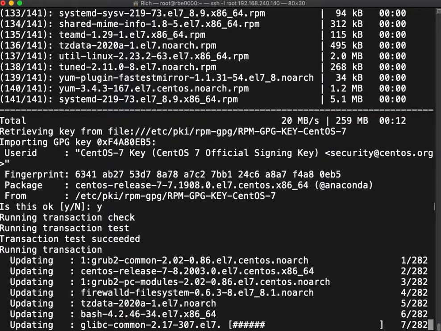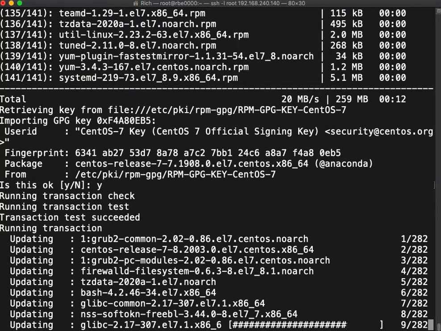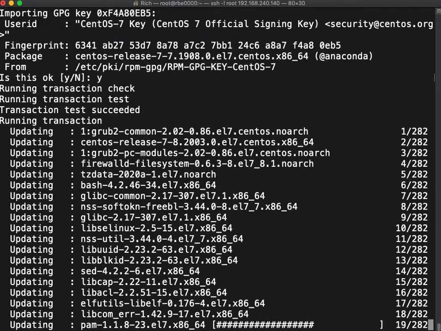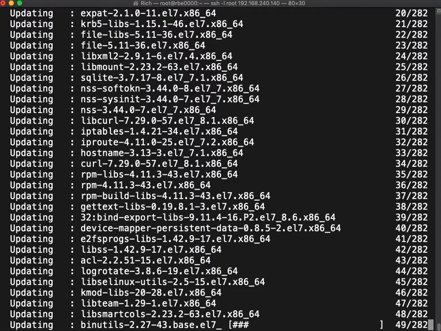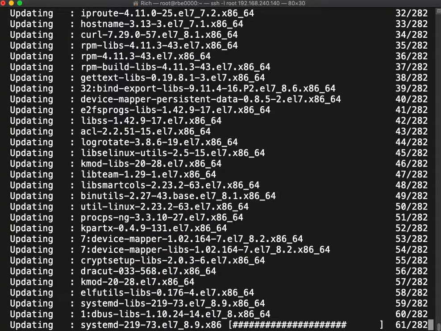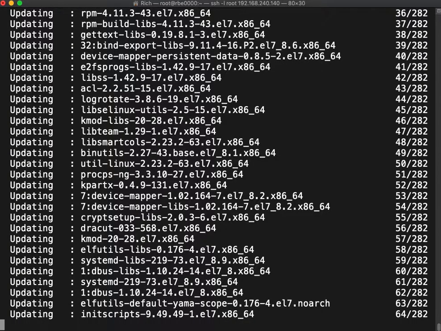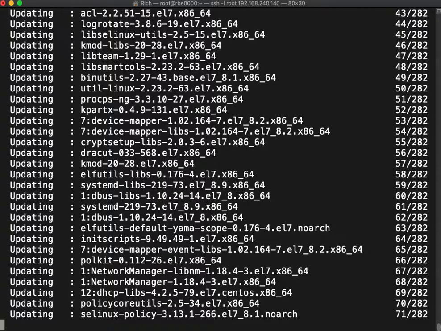And once it is done installing the updates, most times you want to reboot. And the reason I say most times you want to reboot is because when your system is up and running, the only way to make sure you get all the updates in place is by restarting the services, and some of the updates can't be put in place without a reboot. Specifically, if there is a kernel update, you cannot move to that new kernel without rebooting. So generally speaking, once you get done installing the updates, you want to reboot.